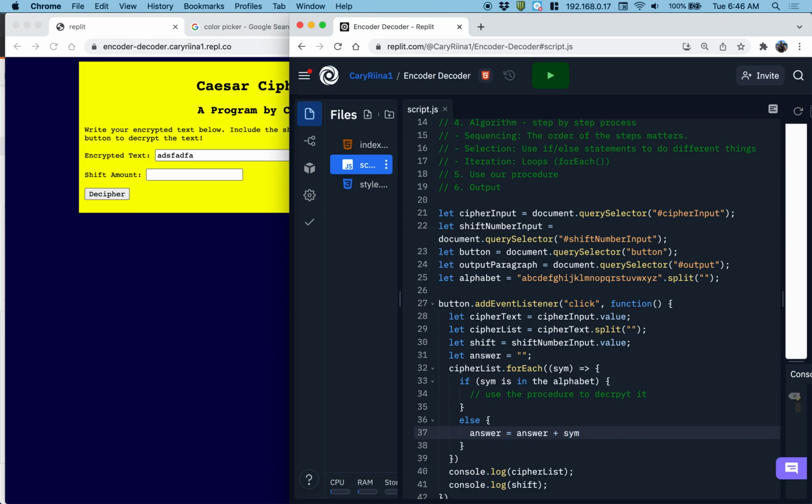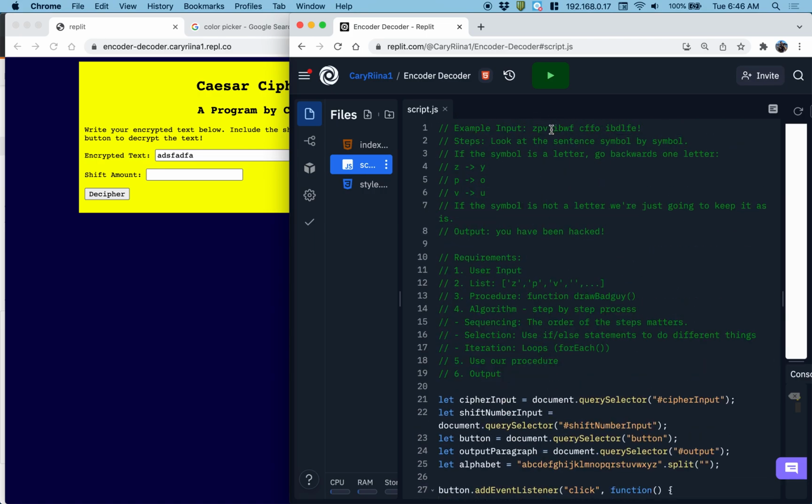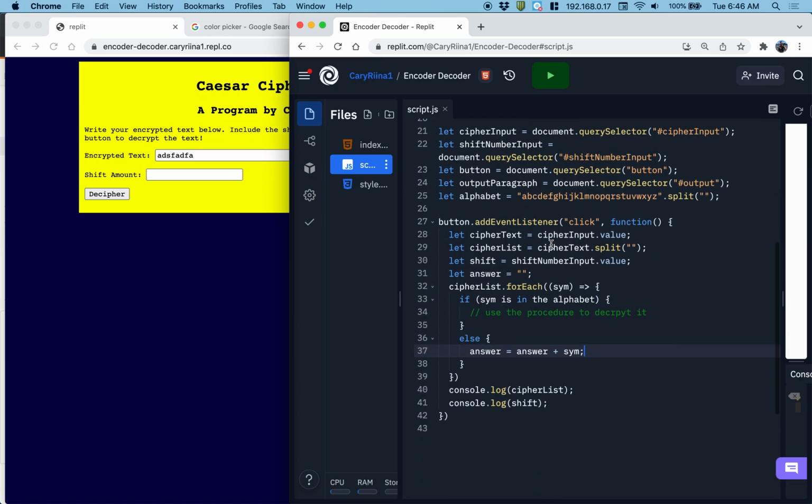That way, if it's something like an exclamation point, we would just be able to add to our answer the current symbol. Or if it's a space, like in our example, you have been hacked, it will just take the space and add it to our answer without trying to go back one thing. All right, so let's see.